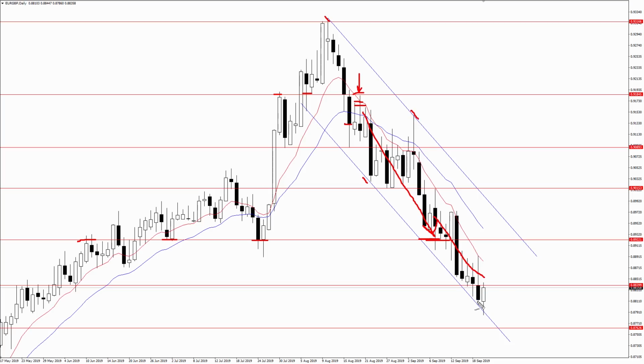Okay, so for that reason, I do think that sellers have to be careful here, because anytime you start to see a market slide lower like this, and especially when it's resting right at the bottom of a channel, you have to be really careful trying to short this. As of right now, the downside is limited, whereas if we get a retest, a move anywhere up into this channel resistance, the upside is much greater than any downside right now.